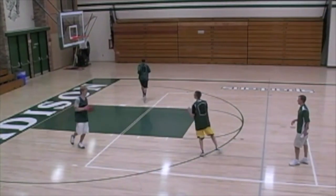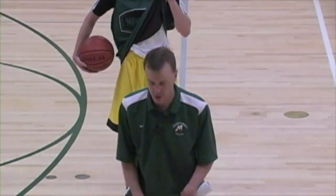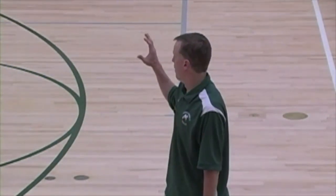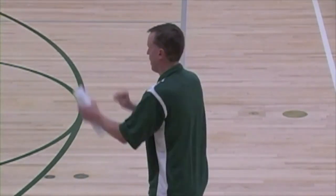All right, stop. That's good. A couple points of emphasis: when we do this drill, we make sure that their feet are squared. We'll do this for 5 to 10 minutes at some points in practice or in a morning shoot-around — about 45 seconds to a minute — and then we'll let them rest by shooting some free throws. Then we'll do it again and change the move: shot fake and a dribble, two dribbles, whatever, to just vary it up.